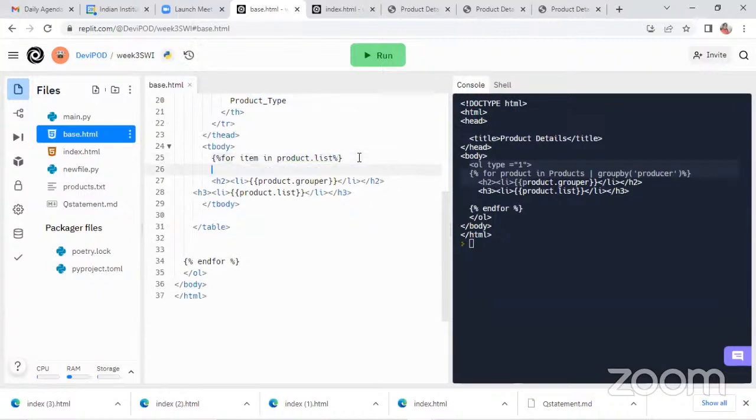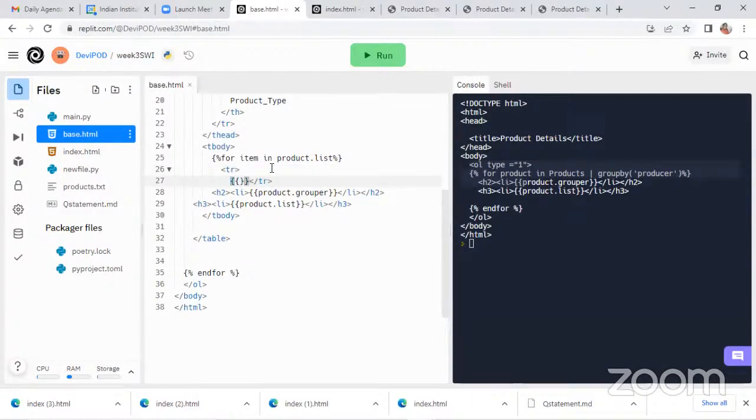And then within that, yeah, TR tag. In that TR tag, I'm going to represent the data content as item. Yes. No, item dot what? First, we have to represent item dot product, I think. Within the TR, we have to represent the first data element, right? So that I have to represent as TD.